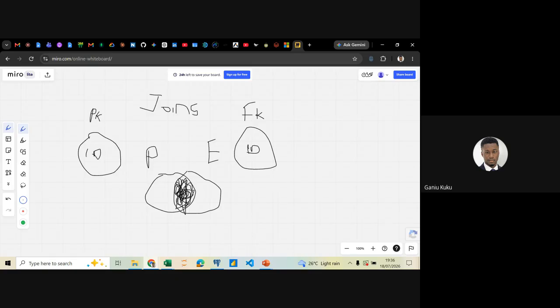It means I want what appears here: the intersection. Yes, we are all mathematics and science students. So intersection, that's what inner join is. It means you just want what is common. Mind you, you can also have a three table join. I said two or more tables, I didn't say just two.